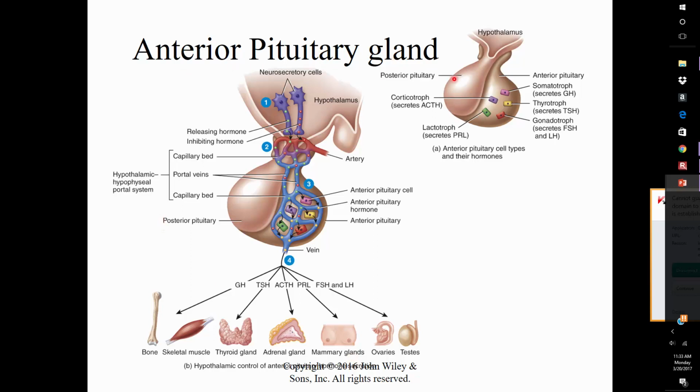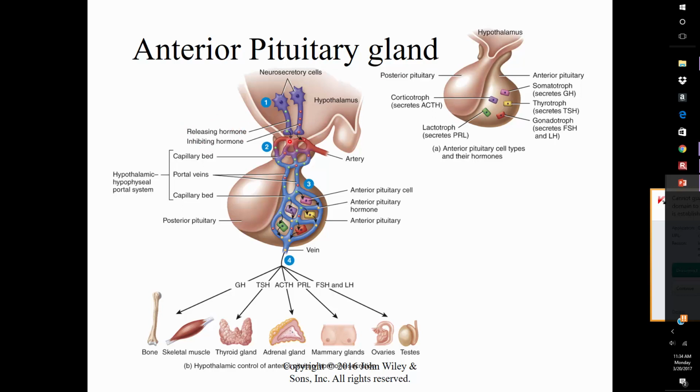The anterior pituitary receives a hormone from the hypothalamus. So here's a neurosecretory cell. Notice the axon is a lot shorter, but it's an axon. It's got voltage-gated channels. It's having an action potential, opening voltage-gated calcium channels in the axon terminus, causing vesicles to be released. You remember all that from neurons? It's the same thing. However, instead of releasing a neurotransmitter, we're releasing what's called a releasing hormone. Some of them are inhibitory, but a lot of times they're excitatory.